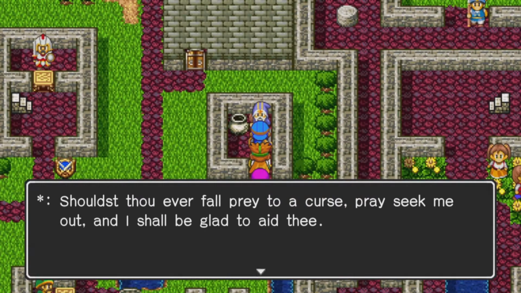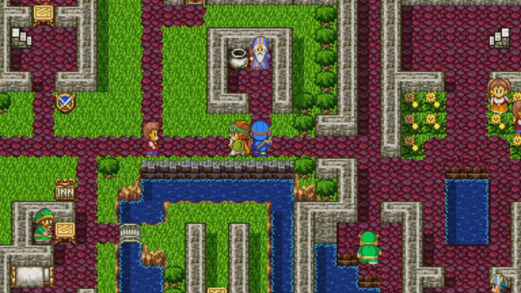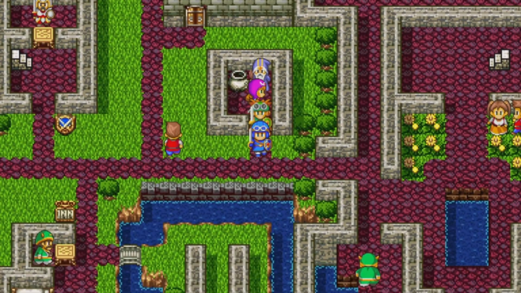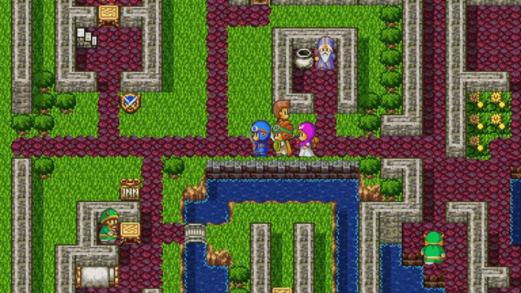Okay, this is the guy that can break curses. He was in the town next to Tantagil in the first one. I guess they just moved him in here because they don't have a separate town in this version. The Alefgard map is smaller in this one because it had to fit inside of another world map.